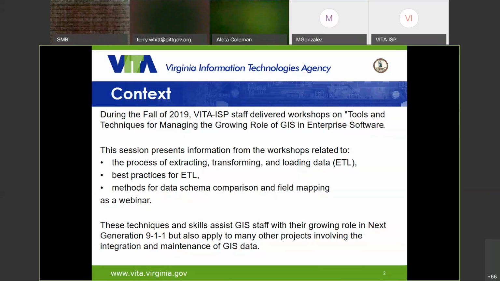A lot of the lens and examples come from the next generation 911 experience, but we also work in a few other examples and stories, because we know that while these perspectives will be really useful for where everybody will be and be going through with next generation 911 in the Commonwealth in the next few years, it's also really applicable to a lot of other ways of thinking about things and doing things. So that's a little bit of the background and some of where this came from.